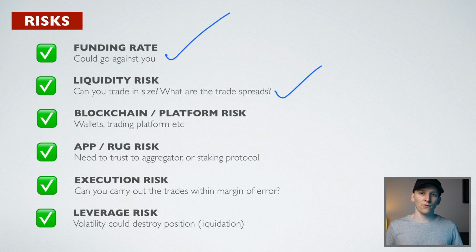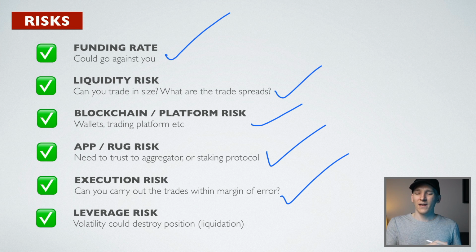Liquidity risk, certainly for lower cryptos, right? The liquidity is just not there for a lot of them, so it may not work out and may not be worth the bother. Blockchain and platform risks in terms of using wallets, and also platform risk that you want to use something like Binance where they're going to be around for the time of this trade, right? App and rug risk. If you're using protocols that pay a higher yield, then they're inherently more risky. And so the least risky is to stake ETH directly on the blockchain, and you're going to get lower yield for that. So yield is commensurate with risk.